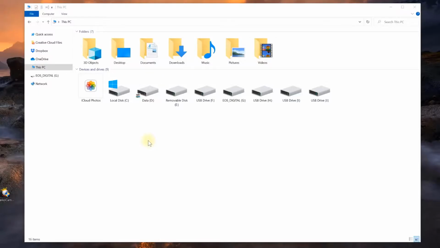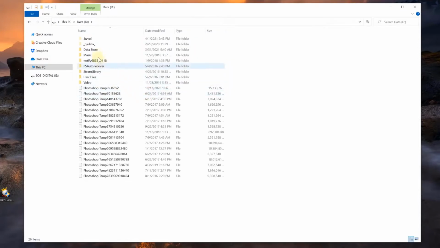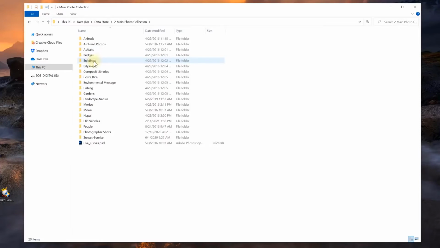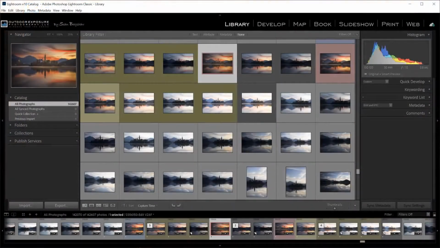Similarly, once you've created a Lightroom catalog, you can still use your computer's Explorer or Finder to go to the location on the hard drive and find the folder to access your actual images there. But it's faster and easier to find it in Lightroom and manage it from there. And this allows Lightroom's information about the image to also remain accurate.